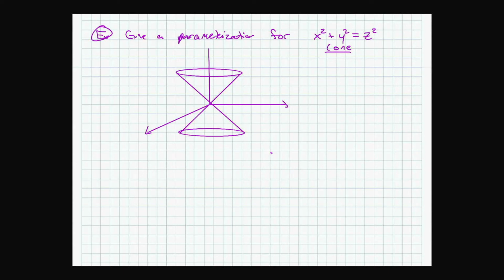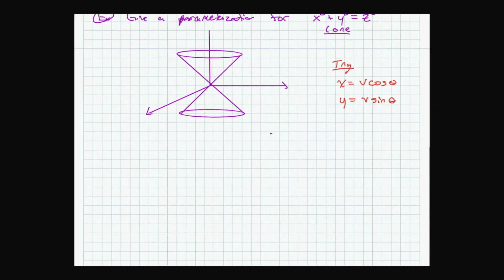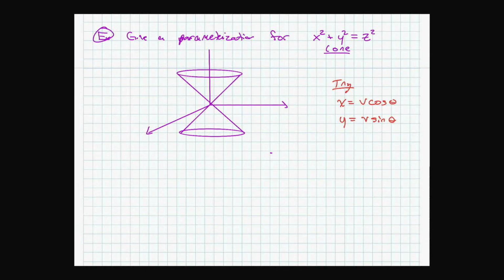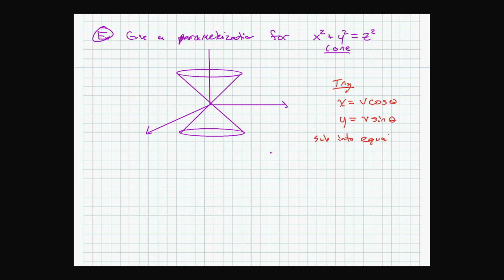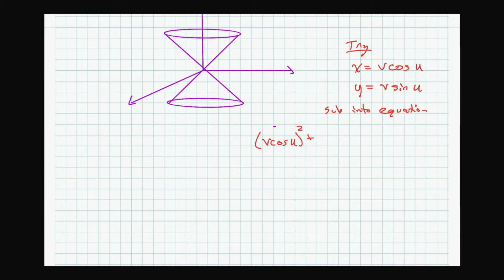And so again, not a bad way to start would be with this. So if we try x equals v cosine theta, y equals v sine theta, then, well, first of all, you're two-thirds done, but then what you get if you substitute those into the equation is v cosine theta squared plus, oh, I shouldn't have done that, sorry. We change those to u's. I mean, you could use theta as your parameter, but it gets confusing because you're used to seeing theta as meaning polar coordinates. And these are not polar coordinates. This is a parameterization of a surface. So I'm going to try this.